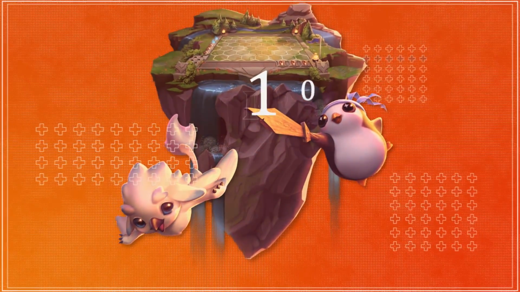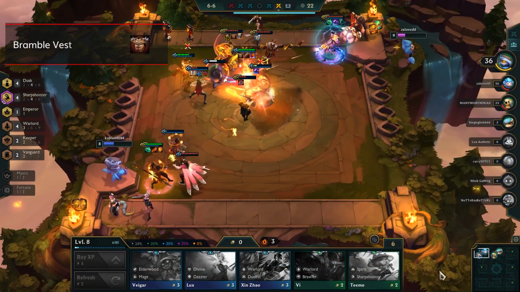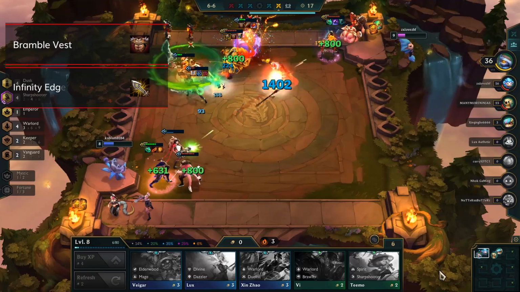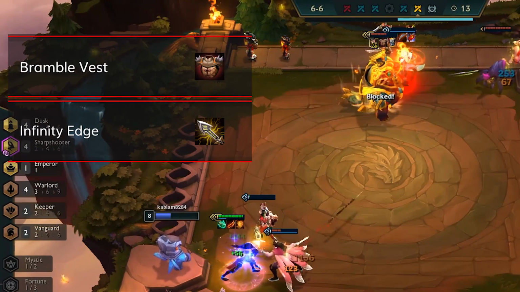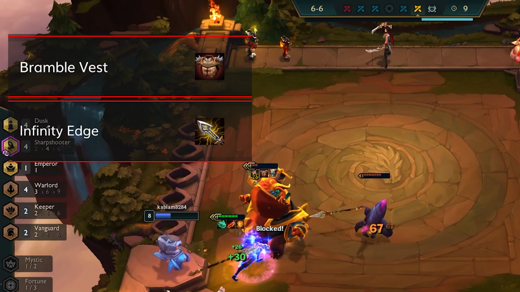To start off, we have Bramble Vest coming in at number 10. Bramble Vest barely manages to squeeze itself into the top 10 for one really important reason: it's good against Infinity Edge and Assassins. Infinity Edge is both ridiculously good right now in the meta and quite common, so securing yourself a Bramble Vest for your frontline can be a good way to counter it.